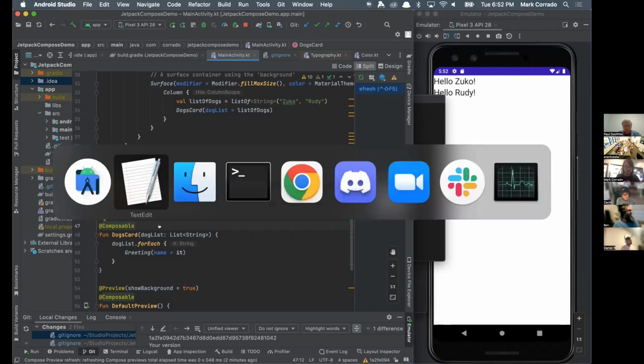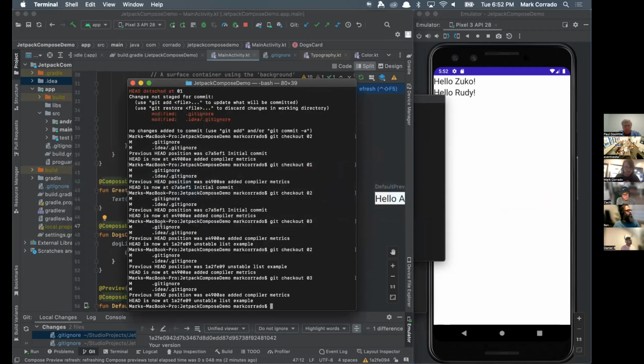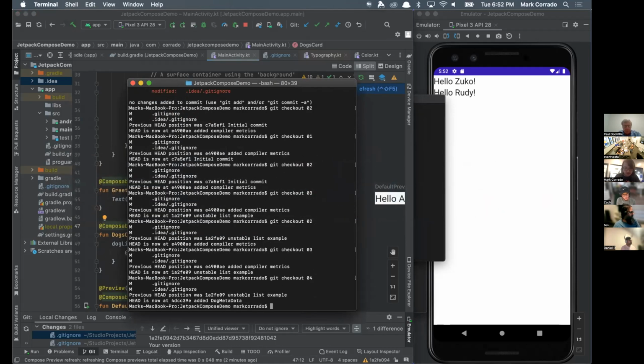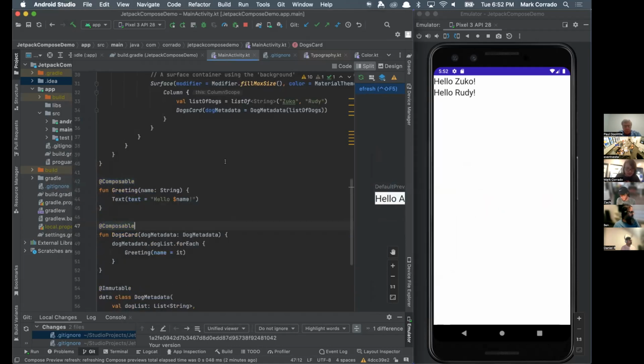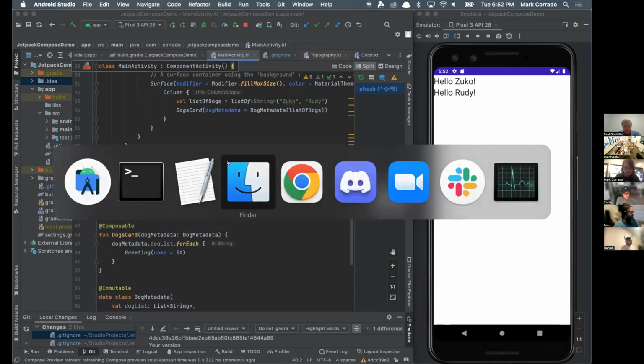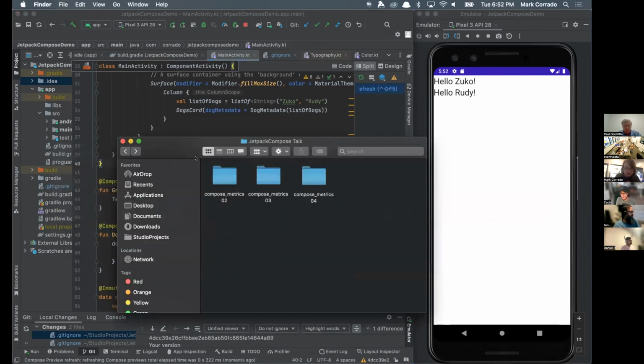So if I go to this last checkout here and see what this folder looks like, compose 4, composables here.